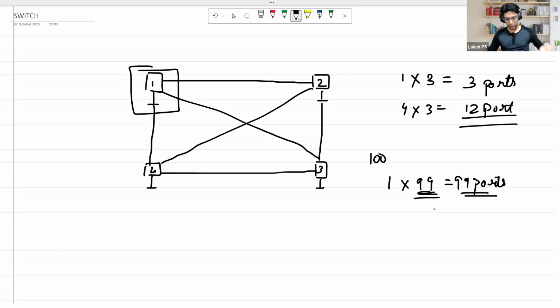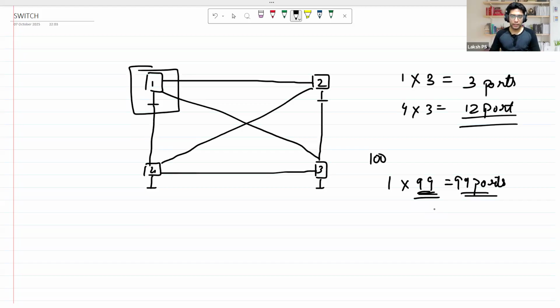In today's world, through the internet and the advancement of technology, my computer is connected to millions of computers. I can send messages to millions of computers at a single time, right? So obviously we cannot afford millions of ports on a particular computer. That's not even worth it.